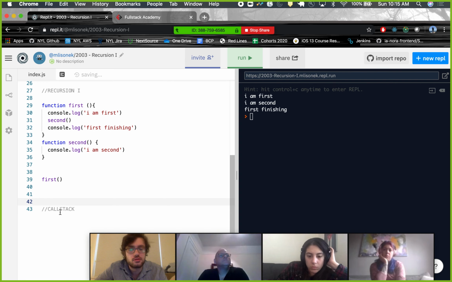Does this make sense? It's very logical, right? You run a function, you put it on the call stack. You run that function. If there's another function call inside that function, it goes on top of the call stack, and the bottom one is paused. And so on and so forth, until everything is done running and there's nothing left on the call stack.